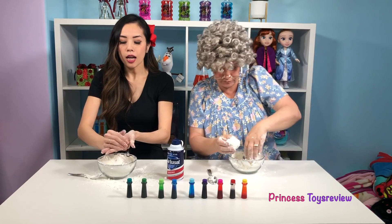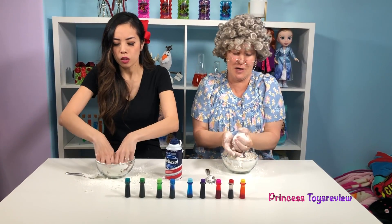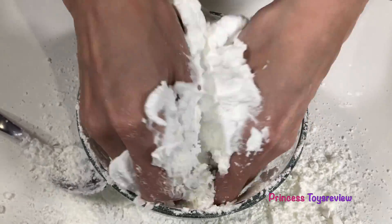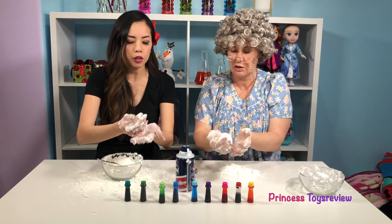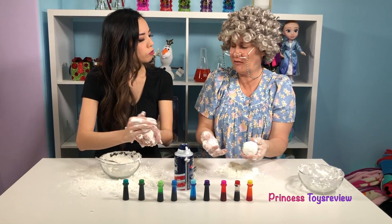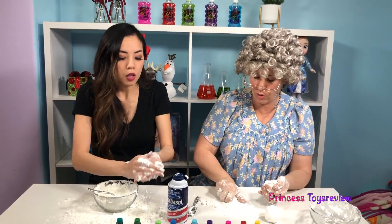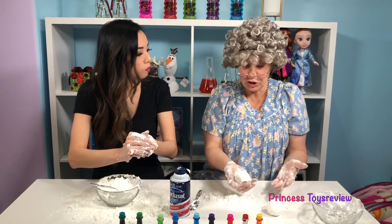Pow! Yay! I think mine is a little bit too powdery, so it's not really sticking too well. So with this, I'm going to add more shaving cream to give it the texture that I want. Awesome! I'm just going to add a little bit, and then I'm going to mix some more! I think I'm getting one snowball here! Me too! I'm getting a really nice one! But Princess Pam, how come these two ingredients make snow fluff? Well, it's actually quite simple! What happens is, basically, the shaving cream has lots of little bubbles, and because of those little bubbles, the cornstarch will float to the surface — and that's how it turns from nothing to snow!